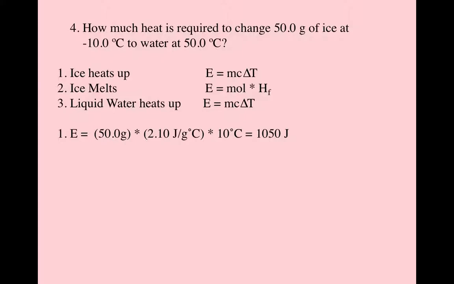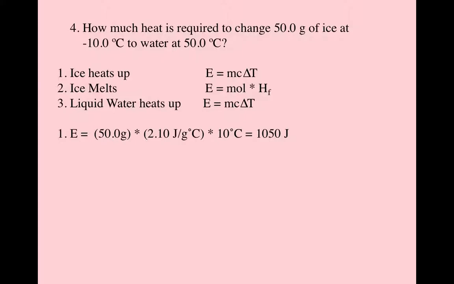The 50 grams, I hope you can see where we got that from. That was given to us in the problem. Now, you got to remember here that we have ice because we're down below 0 degrees Celsius. So if you look at the chart of specific heat values, the specific heat for ice is different from the specific heat of water. It's 2.10 joules per gram degree Celsius as compared to 4.18. Water, liquid water, is very well known as having a high specific heat, meaning it takes a lot of energy to change its temperature. Ice doesn't quite have as high of a specific heat.